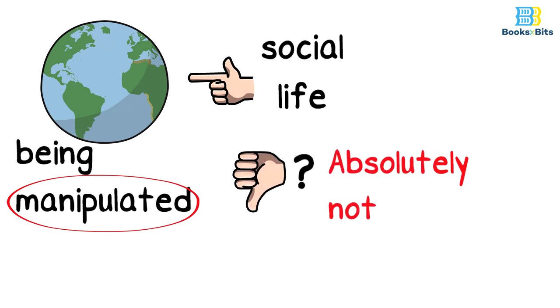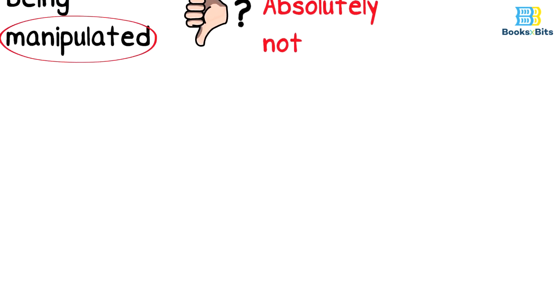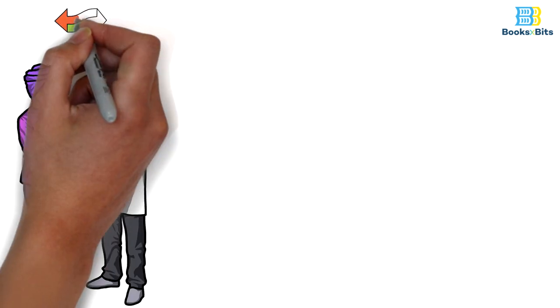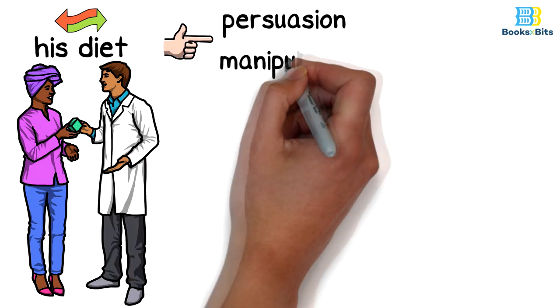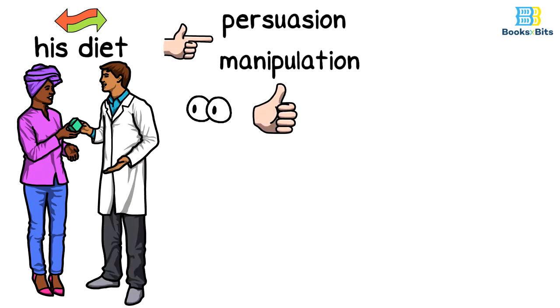In order to become more clear, it is enough to point out that, for example, when the doctor is trying to persuade a patient to change his diet fearing for his health, he uses methods of persuasion and manipulation, but with their positive perspective.